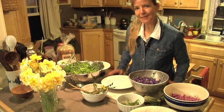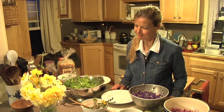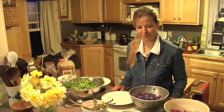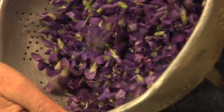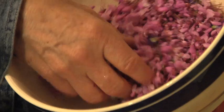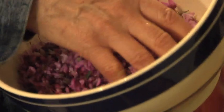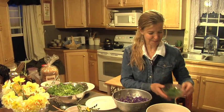Now that we've gathered these incredibly beautiful ingredients, we're going to mix them together and make something perhaps even more beautiful. Just look at these violet blossoms — they're really quite stunning. And then you've got red buds; we've got a big mess of those. As we say here in the south, a mess of greens, a mess of red buds.